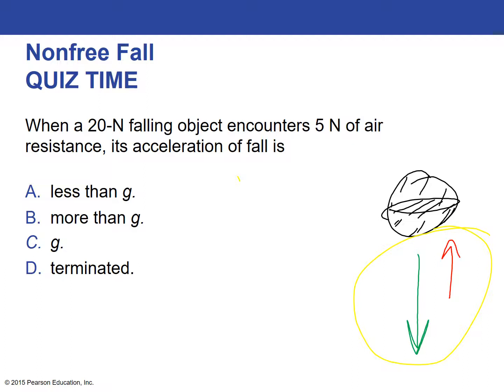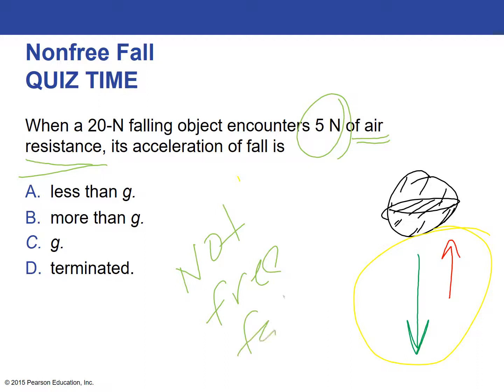Here's a question. Are you in free fall? Well, we're only in free fall when we can assume that air resistance is negligible. And they tell us in this problem we have air resistance. So we are not in a free fall situation. So don't look at this one the same way you looked at problems in chapter 3. In this case, the air is pushing back up on the falling object.